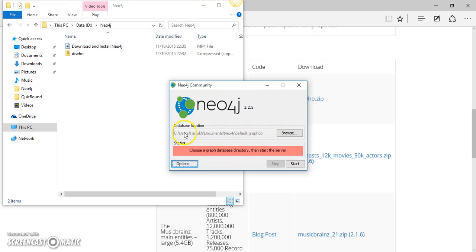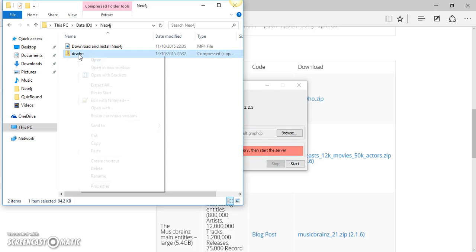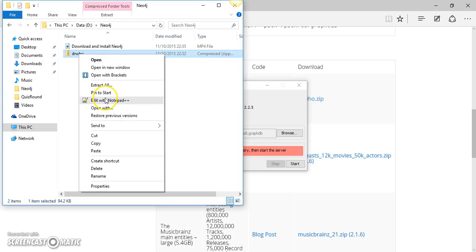So I'm going to extract the Doctor Who dataset into this database location because it's already selected by Neo4j in the default settings. So let's start to extract it.